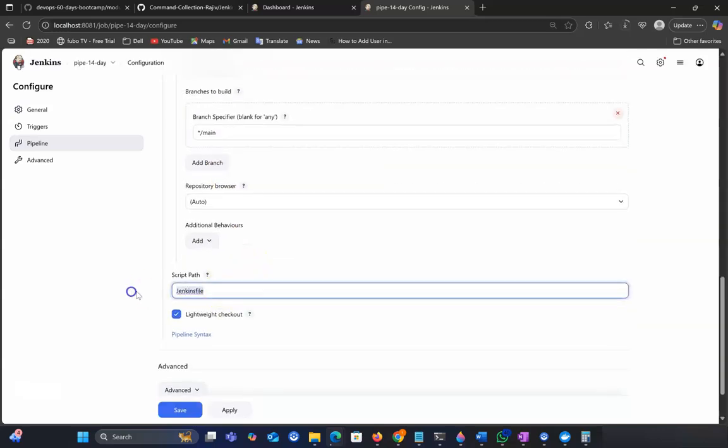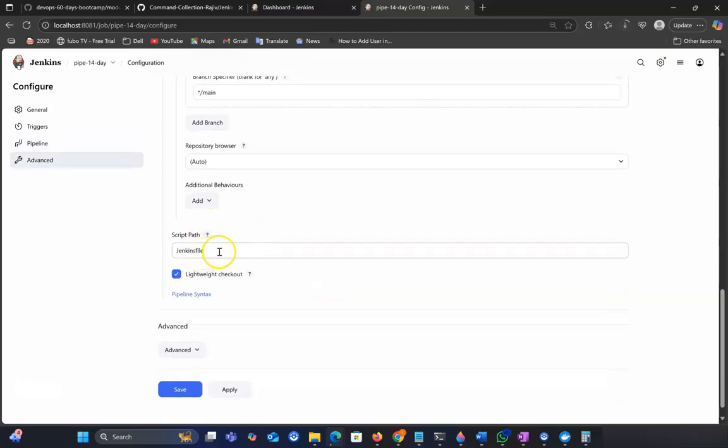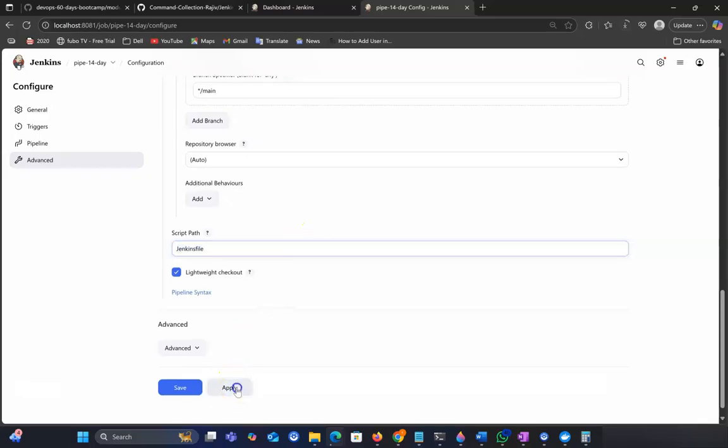Then scroll down, and here is the path name and the file name of the Jenkins file. If you want to use a different name, then use the different name and make sure you put the exact location here. Like if you want to put /data/Jenkins file, then make sure the Jenkins file location is perfect and the Jenkins file spelling is also perfect. But most developers or DevOps engineers use just the root file name, Jenkinsfile. This is the most authentic and recommended way. So just make sure that file and everything is perfect. Then click apply and save.